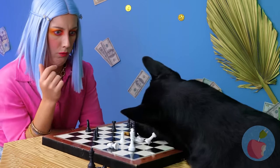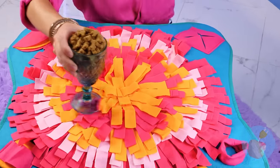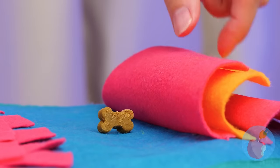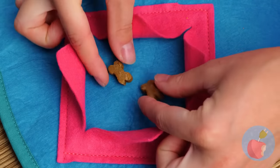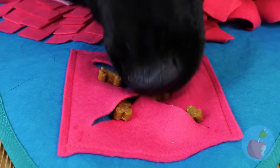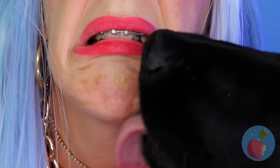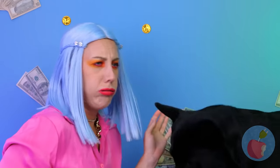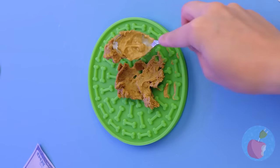Checkmate, or king-mate — either way, she needs some stimulation. This match should help: just hide some treats under the flaps. There's a whole bunch of different hiding places. We can even hide some right out in the open. She's good at finding all these hidden treasures — she'd make a great detective, or maybe a pirate. Someone deserves a thank you — a nice big wet sloppy thank you. Add peanut butter to this mat. She gets peanut butter and your face stays dry. Everyone wins.